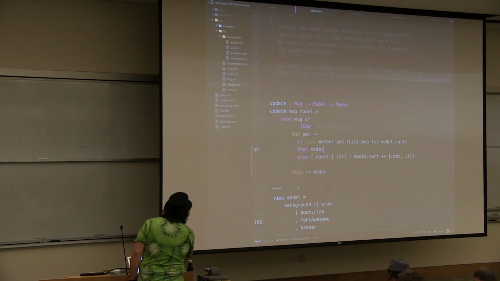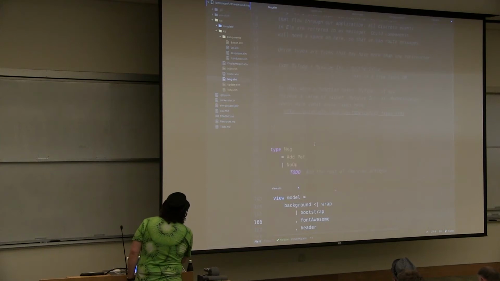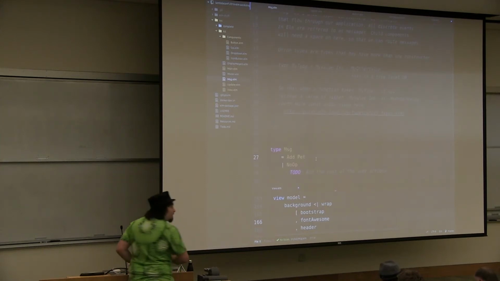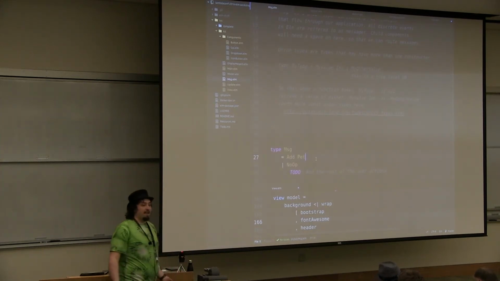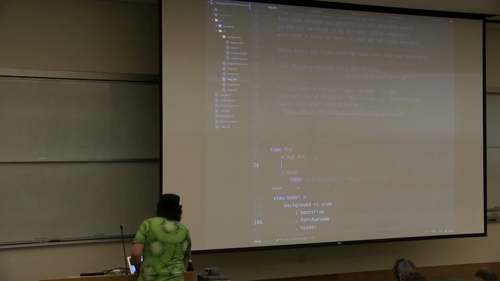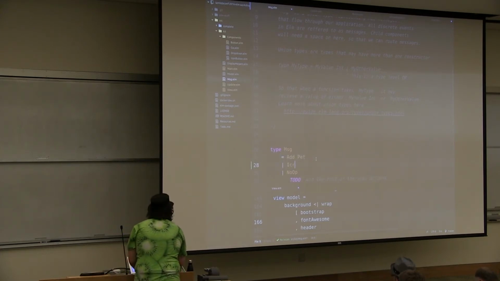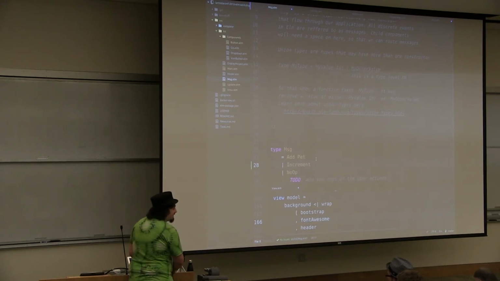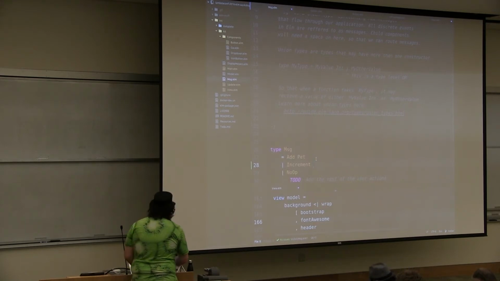In our update function, the first thing we need to do is handle that these are new message types, right? Increment and decrement are new actions being taken by the user. These are going to be new messages that flow through our system. We need to document them on our global universal message type.